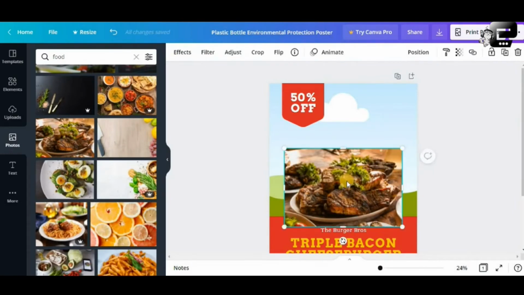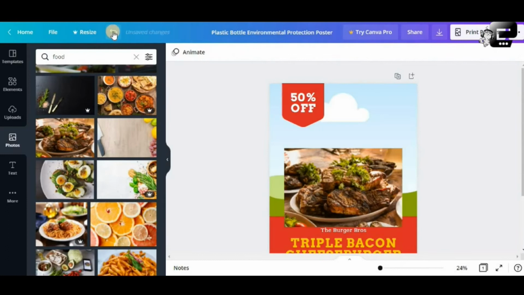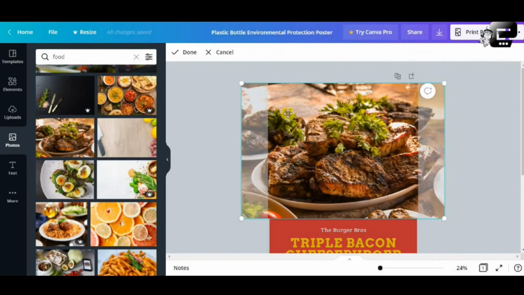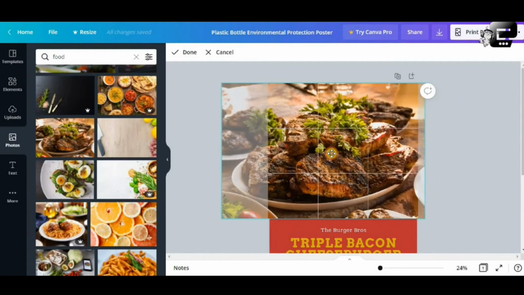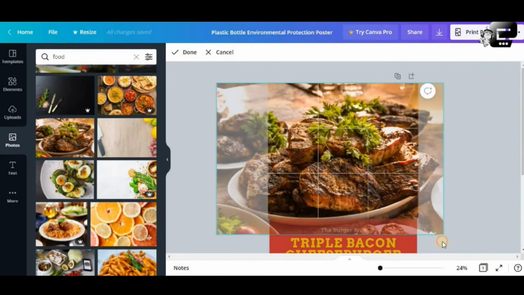It gets inserted to your working canvas, and you can easily drag that within the placeholder there that you could see, and it gets automatically inserted to your working area. Okay, let's do that again. For example, let's drag, and then it gets automatically inserted there. If you want to edit the image, just double click on the image again, and then you see the image opens up independently, and you can just drag whatever part of the image that you want to show on your poster.